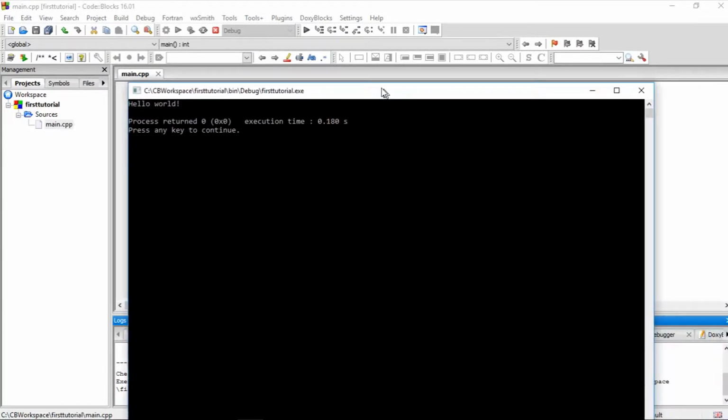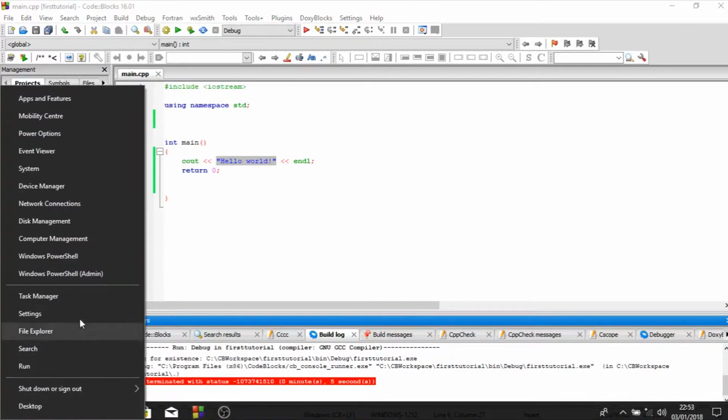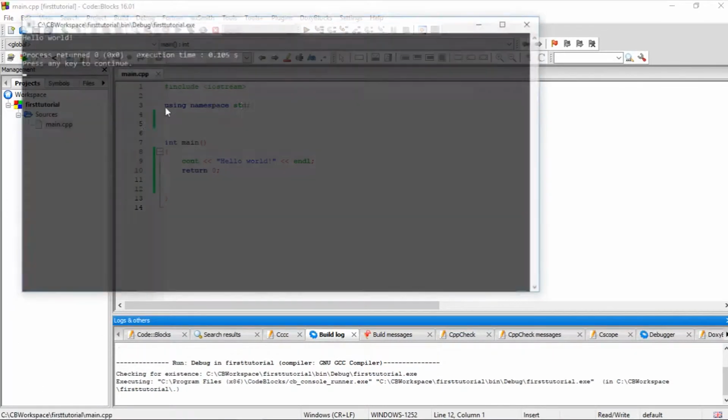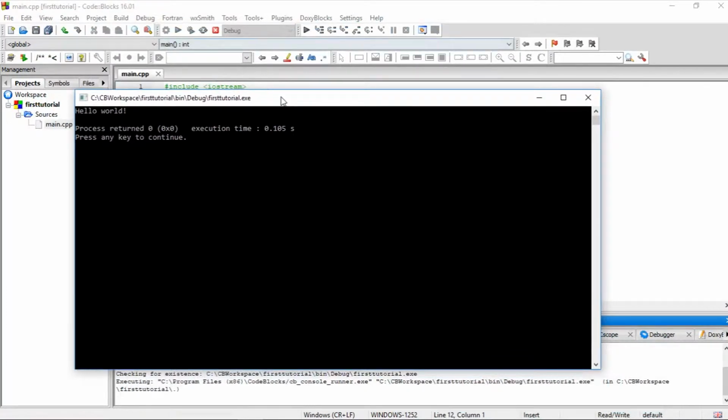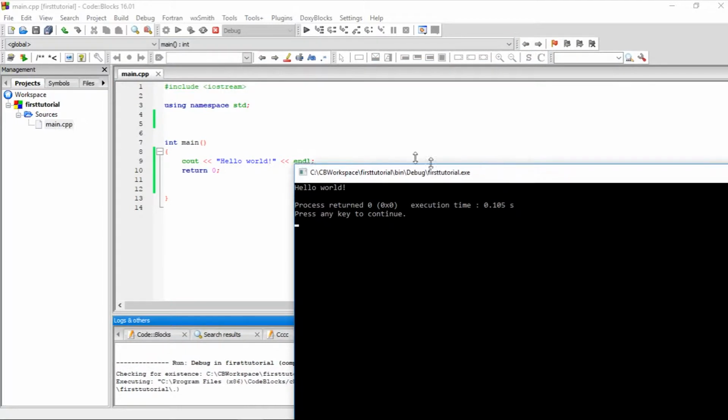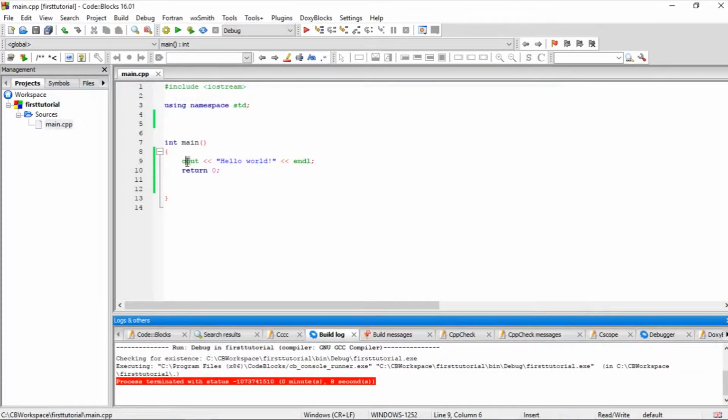So let me explain to you how this works. Alright, so there is something called a standard out buffer, and in our case our standard out buffer is a monitor. Alright, so your monitor. Now it can be changed. Alright, so your standard out buffer can be something else, but in our case it's a monitor, and that's why when we run this program it opens this little console and it prints out hello world on the screen. Alright, so it doesn't have to be on the monitor. It can be in some text file or something else.